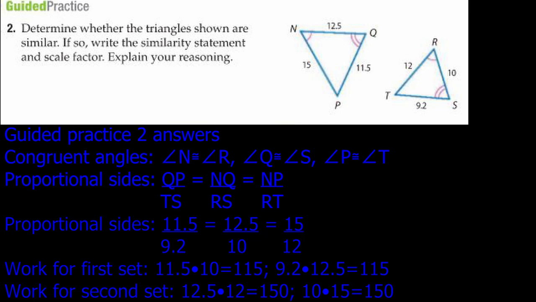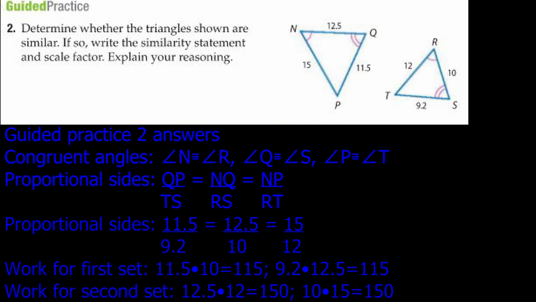If you do it this way, you will pretty much always get the answer right. There's a chance you can make a mistake, but if you do it this way, as long as you go from left to right, then left to right, then left to right, and you do large over large, small over small, medium over medium, large over large, you're going to set it up correctly every time.